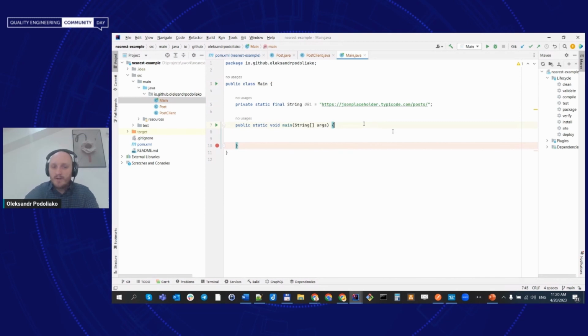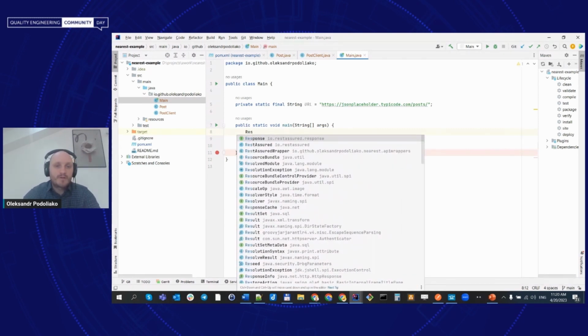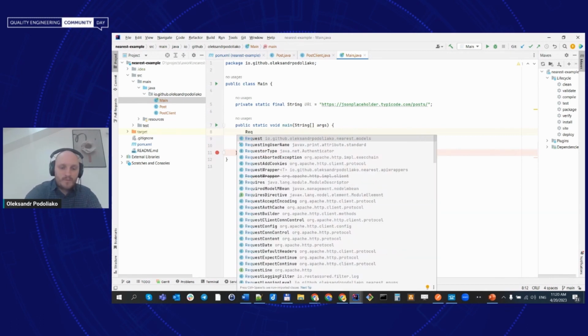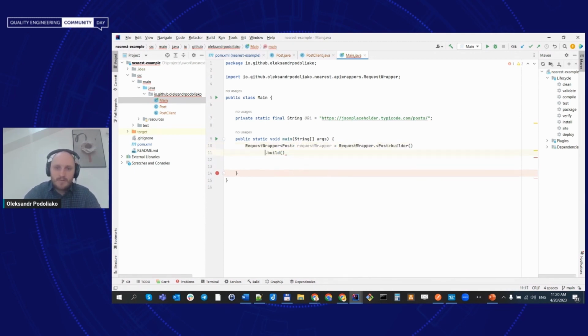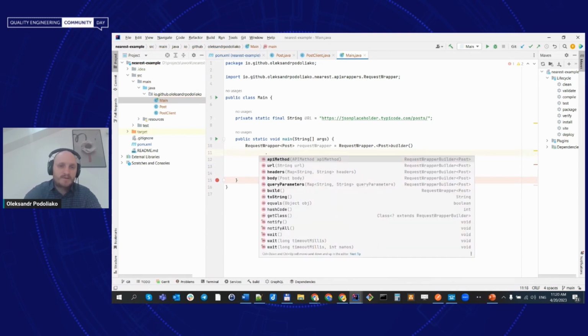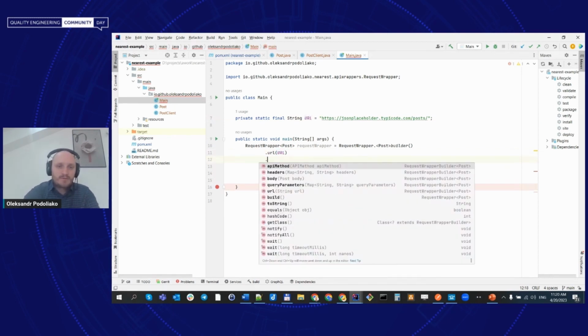After we create the client, we can try to send our request. First of all, we need to create our request wrapper model, and let me do it. And here, for this simple API, we need to specify just 2 things: URL and the method which we would like to use.